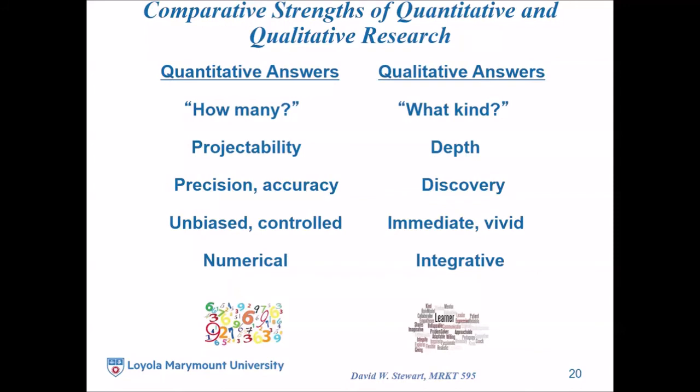With surveys, we're interested in precision and accuracy. We want to be right, or at least close to right. With qualitative research, we want to be right too, but what we're really interested in is discovery. I want to learn things I didn't know before. I'm almost never surprised by what I find in the survey. Yeah, the numbers may be a little different than I expected, but I already knew a lot when designing the survey. Qualitative research tells me things I just didn't dream that people would think that way.